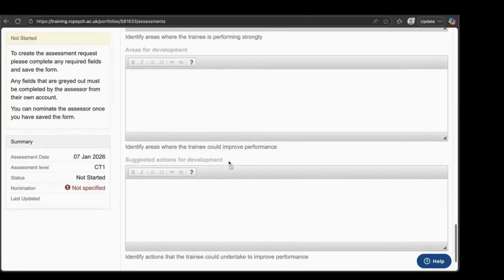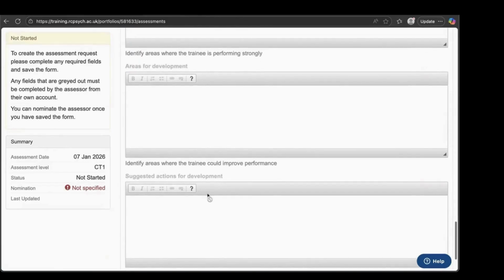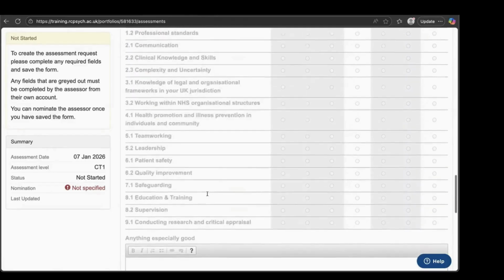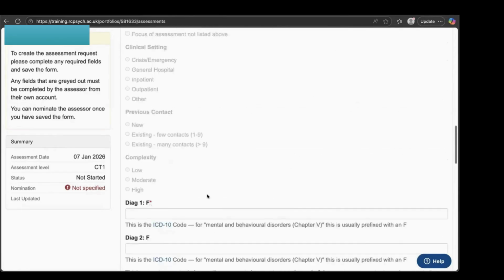And then the end actions for you to act on. So if it's about having to read more on how to perform mental state exams, whatever it is, your supervisor will fill that in here, and you use that to grade yourself, literally, and see how best you are progressing.